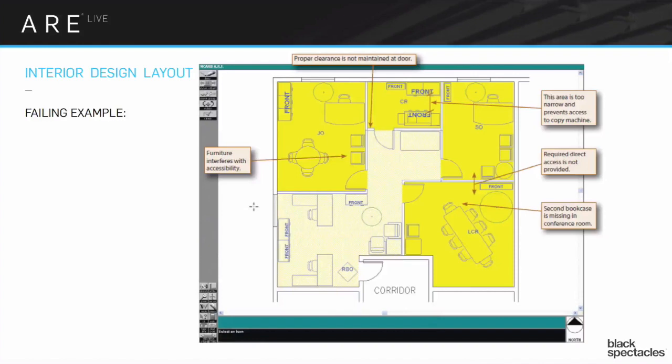All right, here's a failing example. And you can start to take a look at what makes it failing. It'll start jumping out at you pretty quick. This space right here, if you had that sketch mode box, you would realize that you didn't have enough room next to that door.